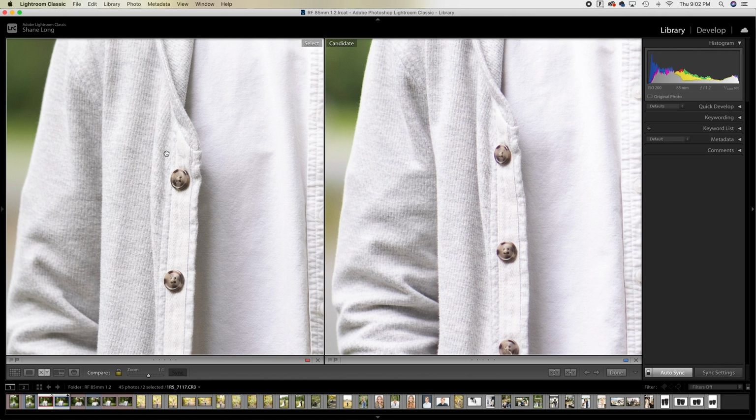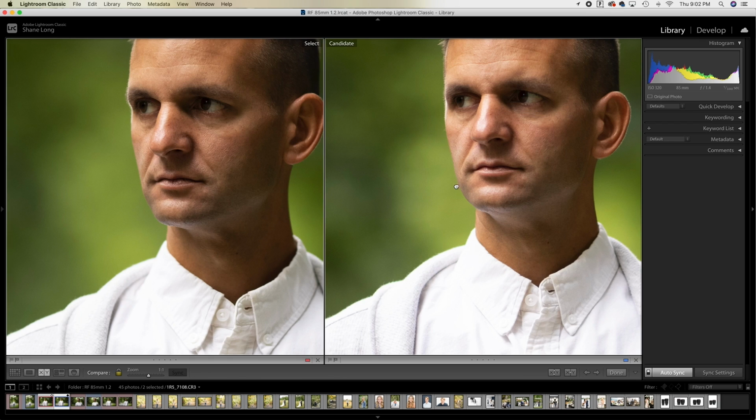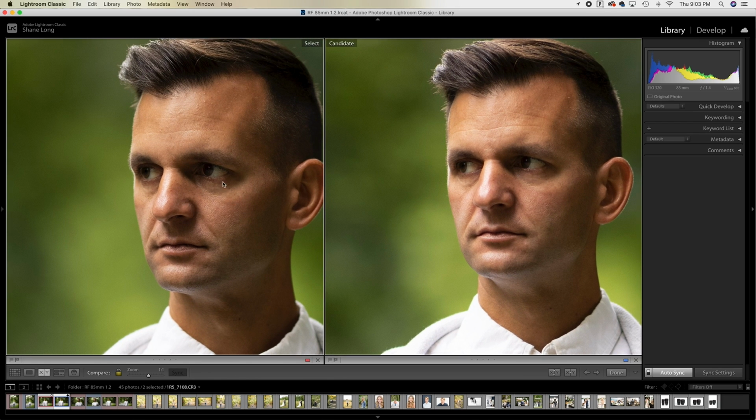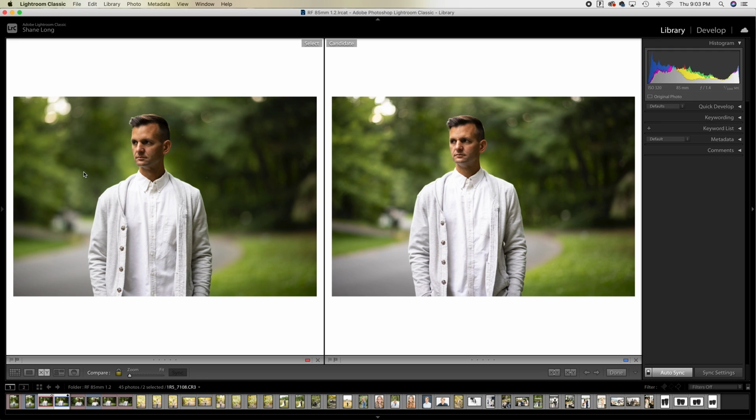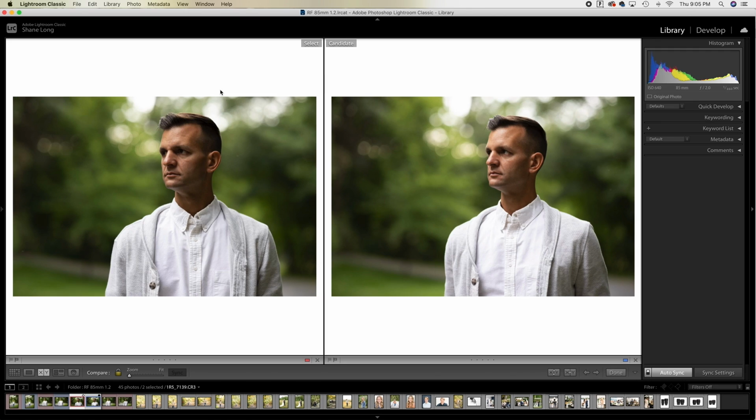and when we start coming in here and looking at the detail, you'll notice that this lens is perfectly contrasty and sharp, whereas this one loses just a touch of the contrast. You'll see some purple highlights starting to come in, and you'll notice that even on my face here, this one is significantly sharper with more detail and better color, whereas the EF version is a little bit soft, even though it is pretty crazy sharp. I'm just blown away how optically perfect the RF version is. Again, these are straight out of camera, raw images. I haven't done anything to them.